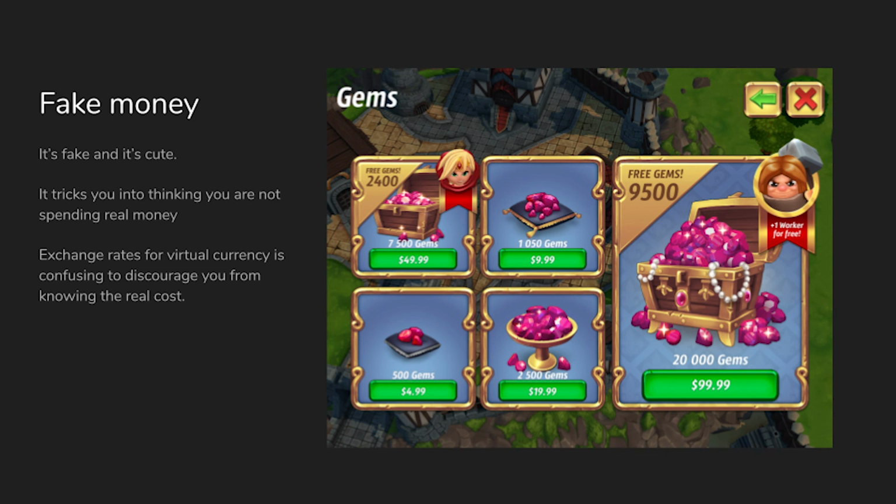Yeah. Also for that picture, the biggest, most expensive bundle is huge. It's way bigger than all the others. But it's the best deal. Yeah, clearly spending $100. Look how many free gems you get. You don't want this one. Yeah, it looks puny. This one looks amazing. And especially if you get kids playing this game, oh man.